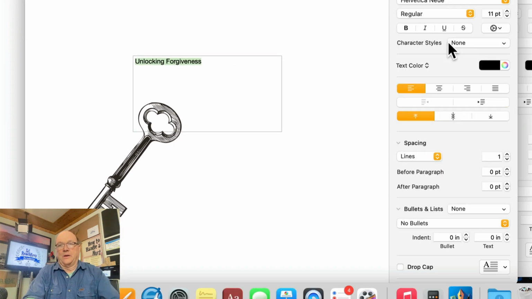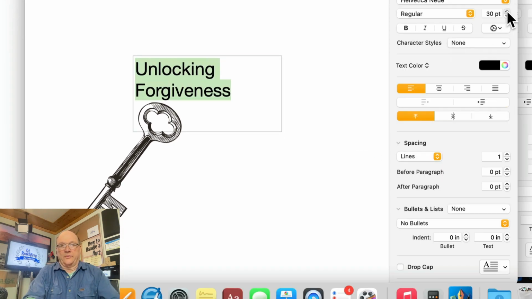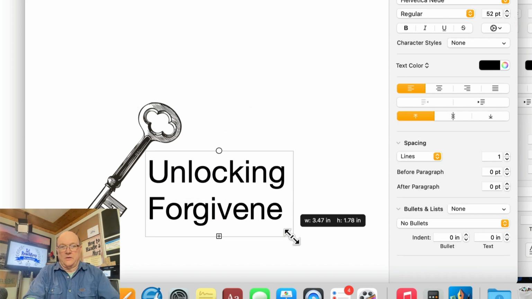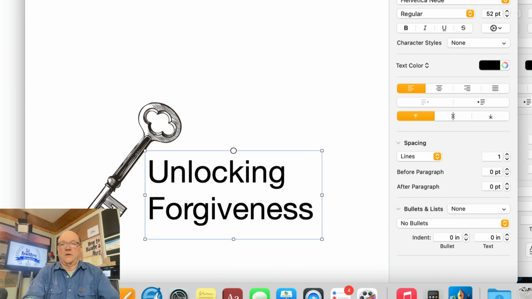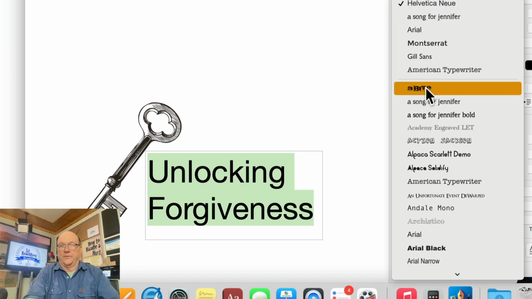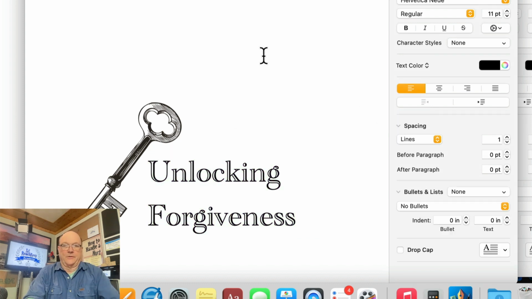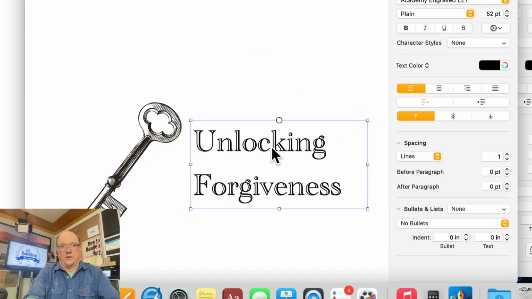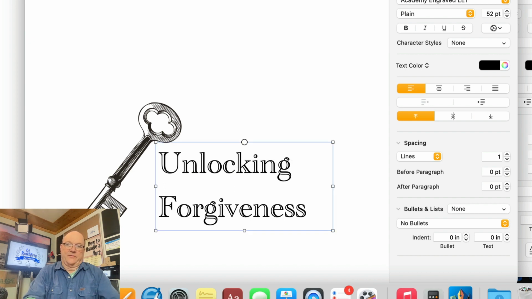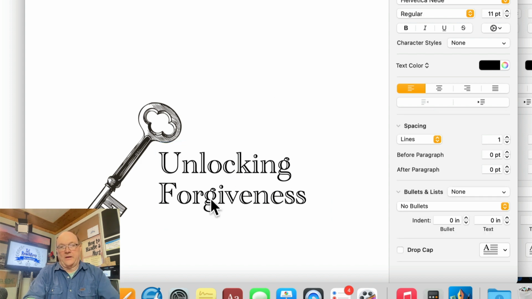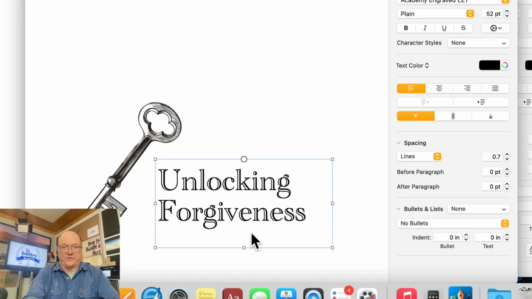We're going to make that quite a bit bigger so we can see what it says. All right, we're going to put it right next to the key. There you go. And that font is kind of goofy. You want to look for something different that's kind of cool. So there's something right there. So here you are, you're unlocking forgiveness, and you've got it. You want to tighten those up just a little bit. And then we'll talk more about this later, but you put the dates in your sermon title and some of that. So let's go back to some pictures, though.